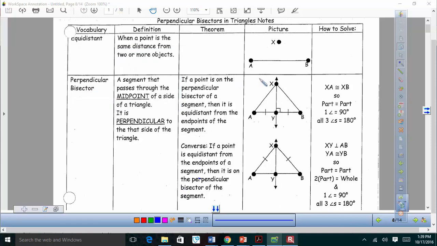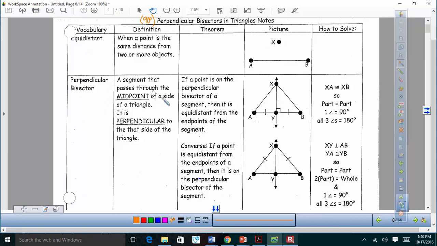Okay, so on Friday we talked about angle bisectors and what that meant in a triangle. Today we're going to talk about perpendicular bisectors. Do y'all remember what perpendicular means? What does that mean? Two lines that touch once but don't touch again. Kind of. It means that when they do touch once, what do they form when they touch? A right angle. So perpendicular actually means 90 degrees, or it forms a right angle. Okay, so that's what we're going to be looking at today.